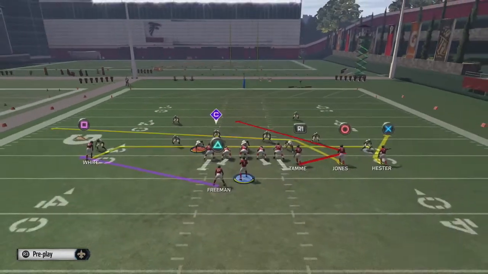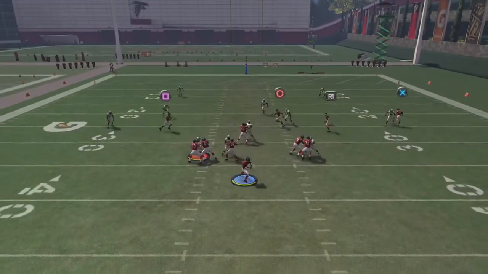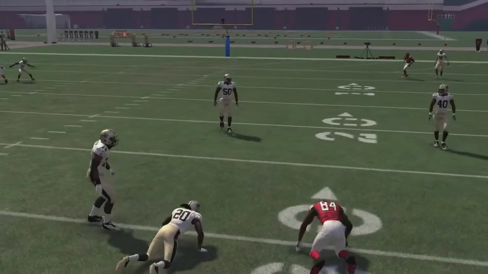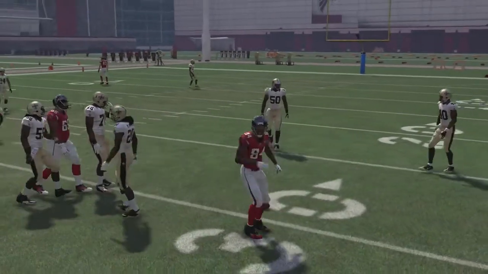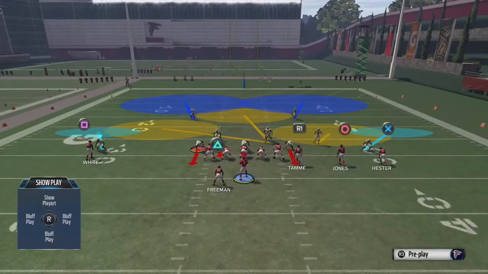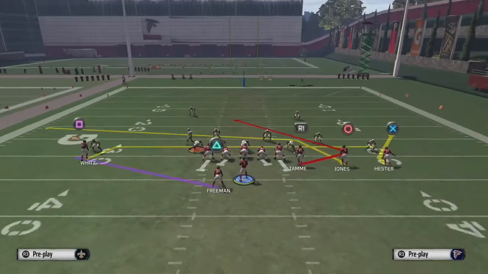So this is against cover two. Got Hester doing the fade over there. We just wait. I should have waited a little bit longer, actually. I got to wait till he gets past the hook zone. That was my fault. I was impatient on that pass.